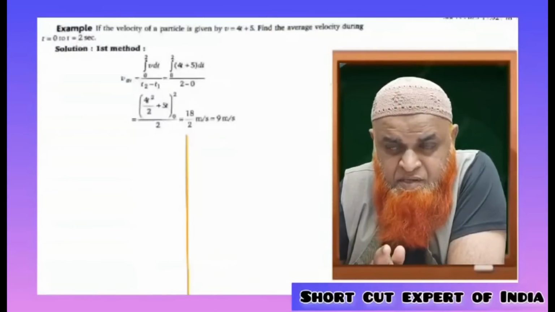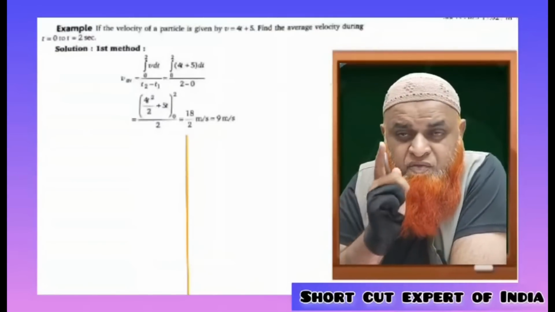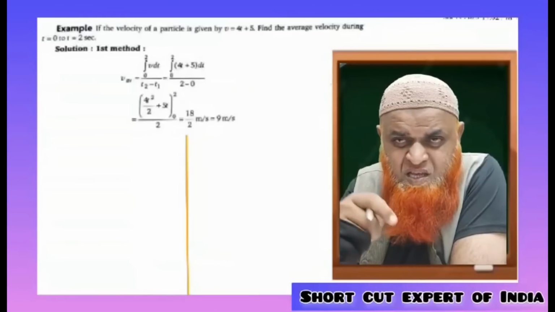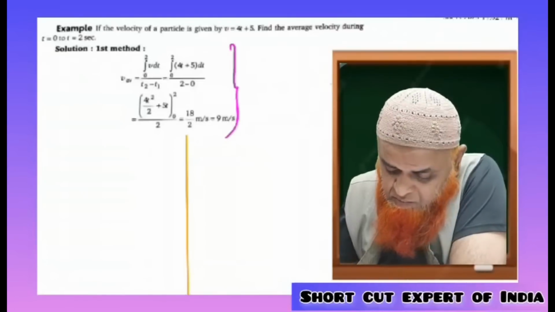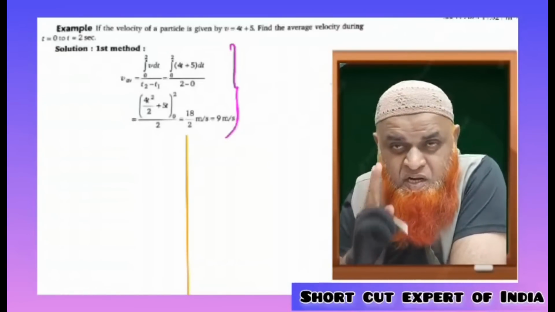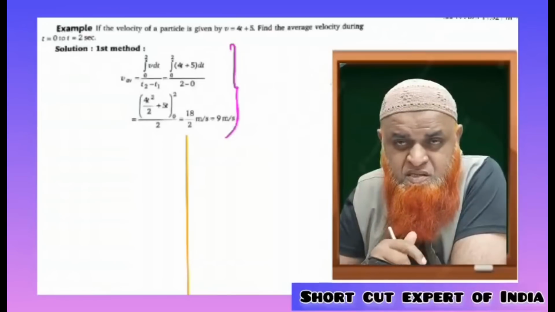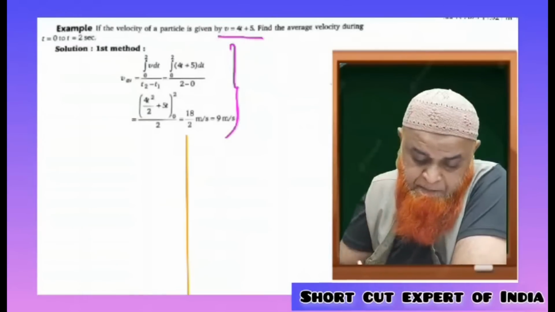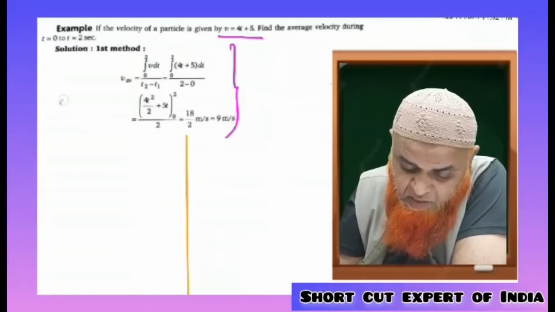My dear BPC students or medical students, I want to make physics easier than your biology and chemistry. That is my mission. You just see here, this problem is done by using integration. But I can do this problem without integration by using two shortcut methods. I'm telling you two methods today which are shortcuts. Now just see, what is given, you just observe here.